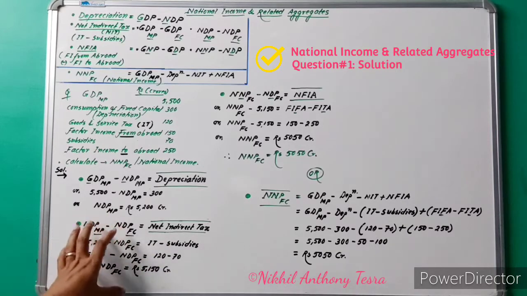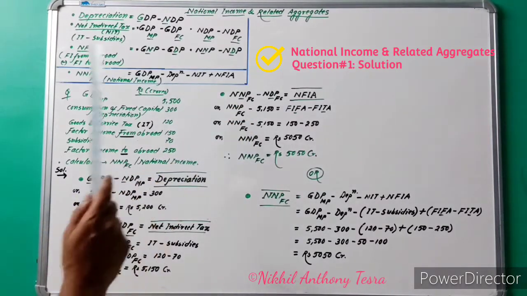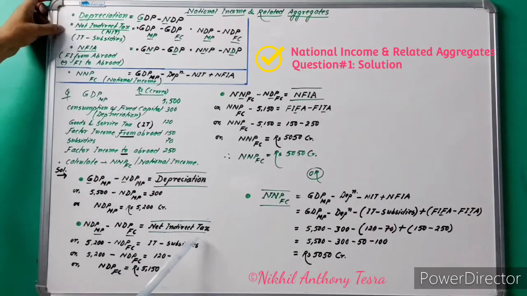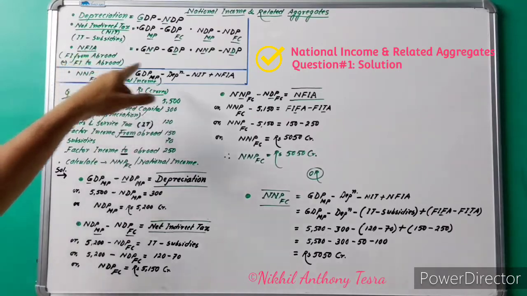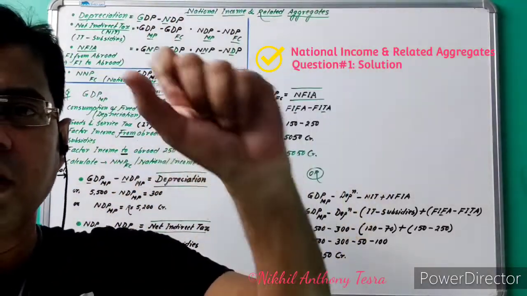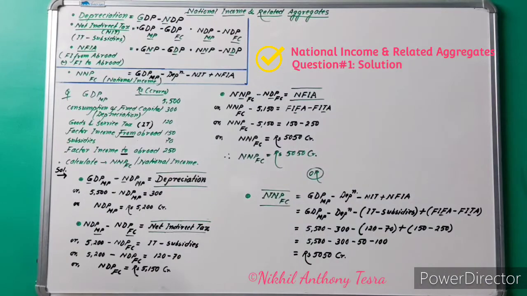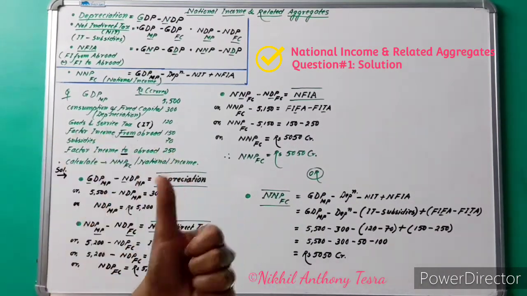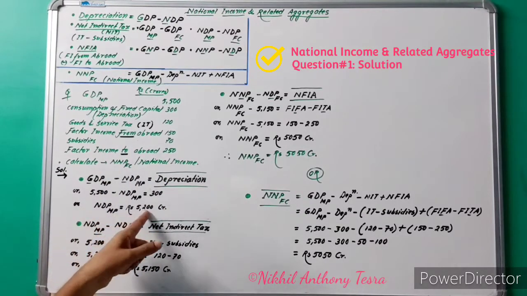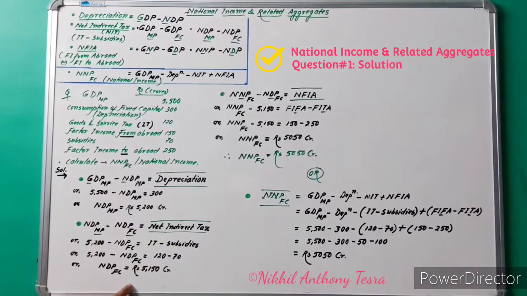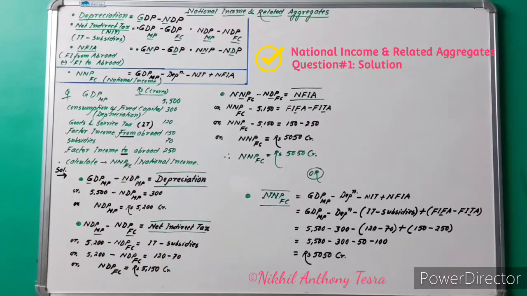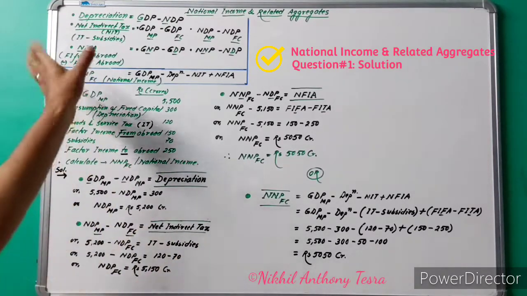Okay, this is the second one. Now the third one. We have taken into consideration the depreciation formula and the net indirect tax formula. Let's take the help of NFIA. The question is requiring NNPFC. If the question is asking for NDPmp, the answer is this. If the question is asking for NDPFC, easily you can calculate, the answer is 5150. Additionally, suppose they are also asking to calculate NNPFC. Now we are taking the help of NFI.